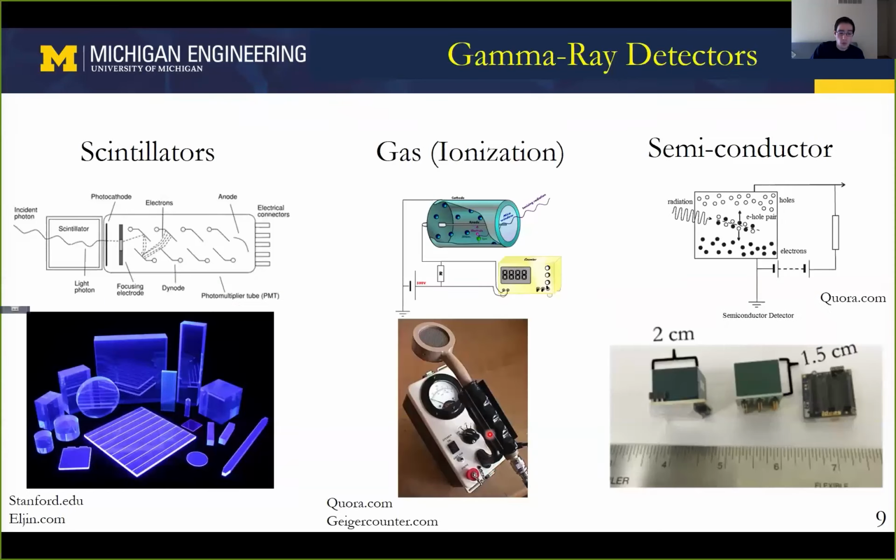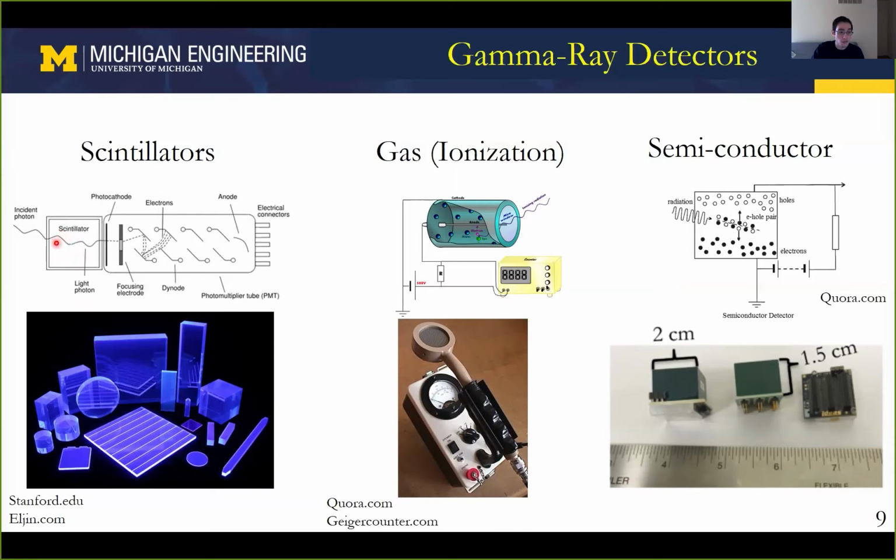These are the main popular photon to signal converters. On the left one is a scintillator. It gives you good resolution, and the way it does that is that if a gamma ray comes in and interacts with the detector via any of the gamma matter interactions we've discussed before, the electron being recoiled or being produced will lose its energy and will luminesce. Basically, it will create a lot of optical photons, and you can see this in this image right there.